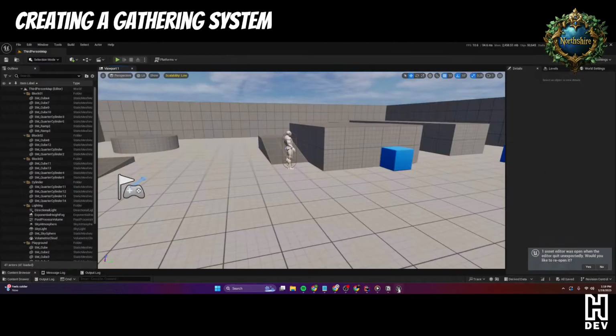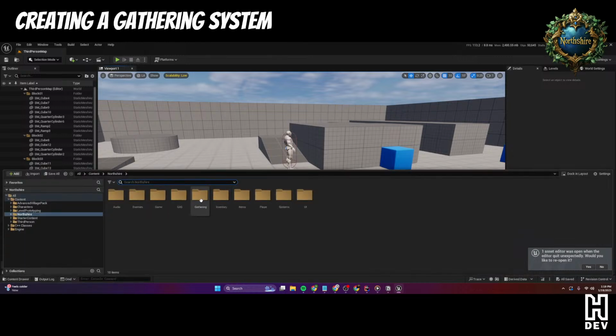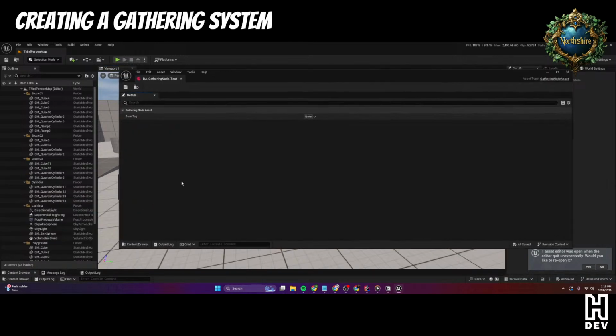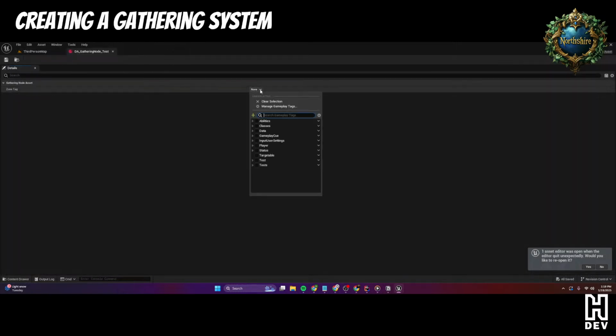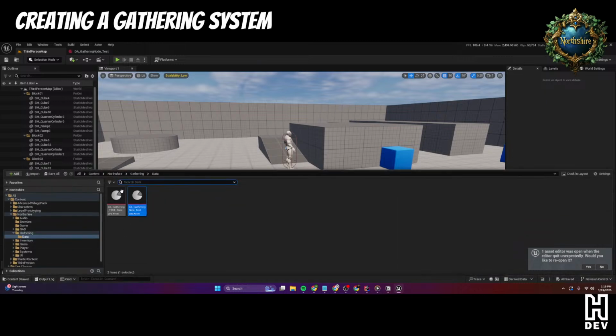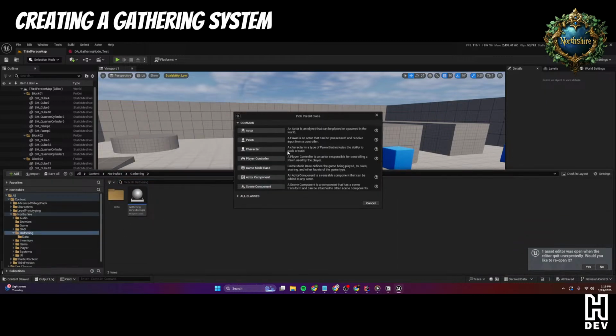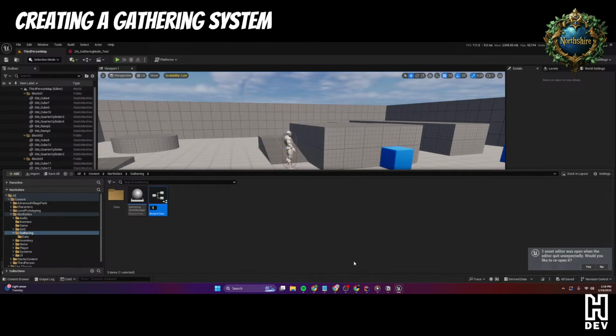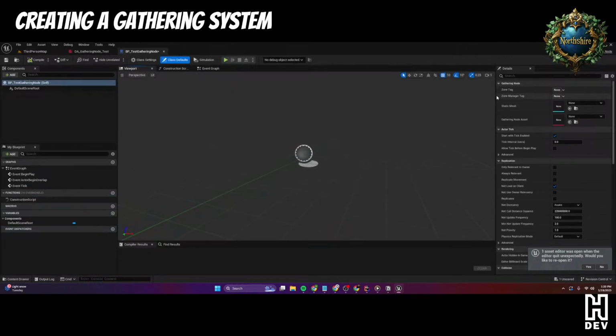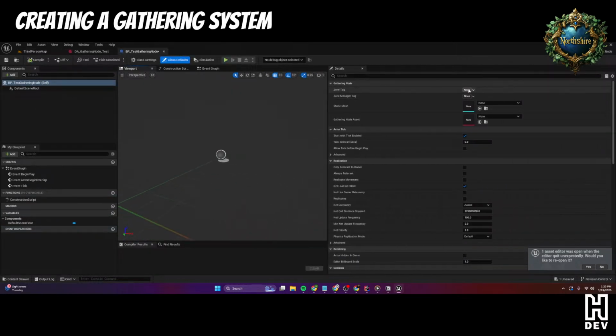Right. So inside Unreal Engine, we loaded it up. We should go back into our gathering and data. We have a gathering node data asset with a zone tag. We don't have any of these zone tags, so we need to create them. So if I open it up, and really we wanted this to be in our actor, let me create a new blueprint actor. And we're looking for a gathering node. Say BP test gathering node. All right. So here we see we have our zone tag. This is really the one that we want to edit, and our manager tag. So again, both of these don't exist.